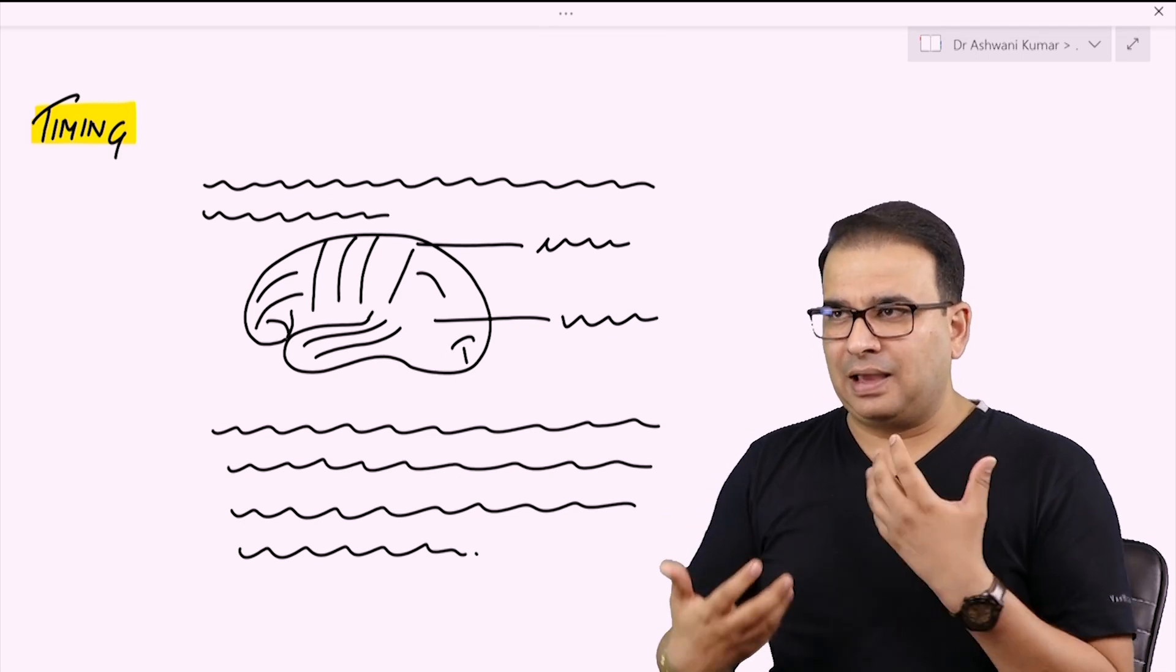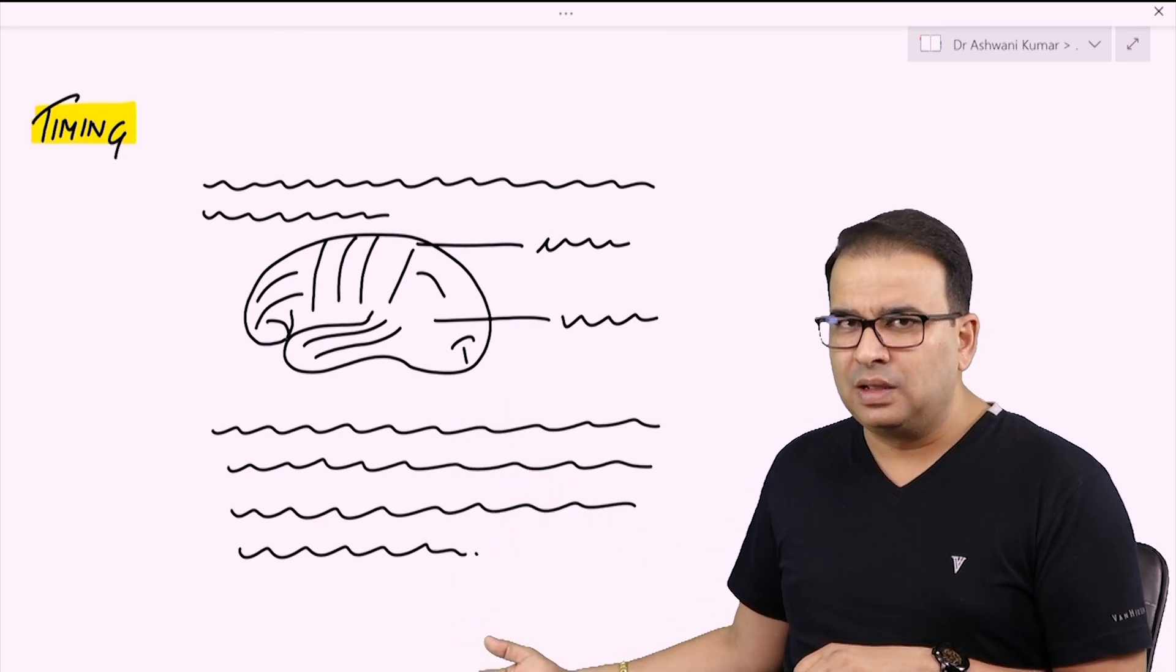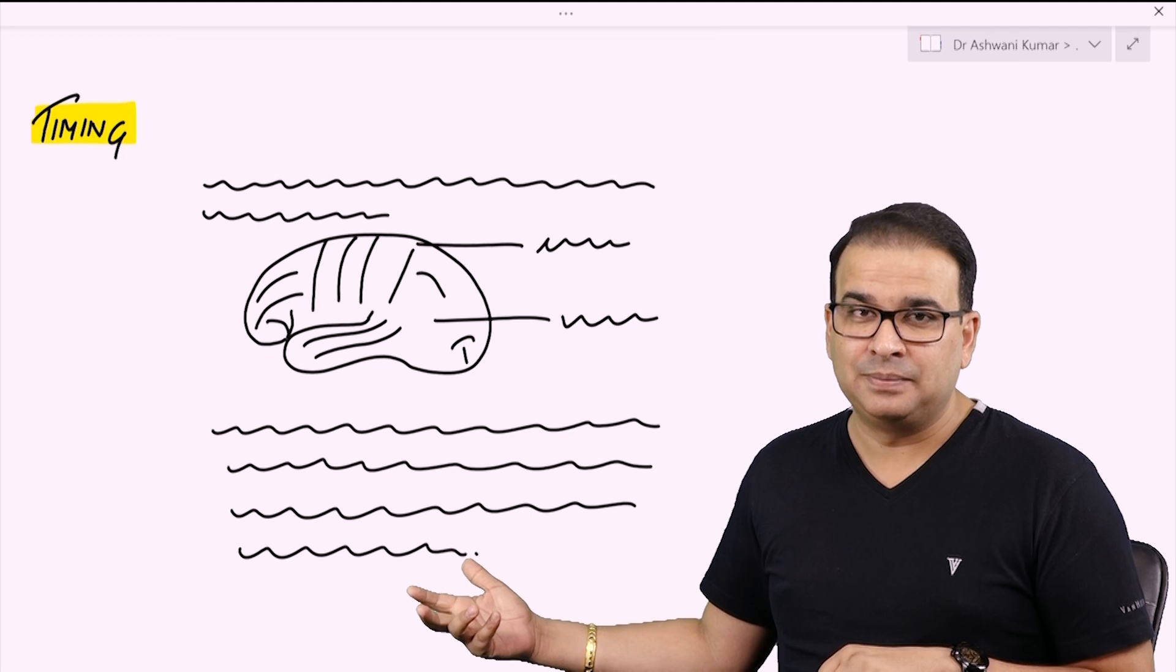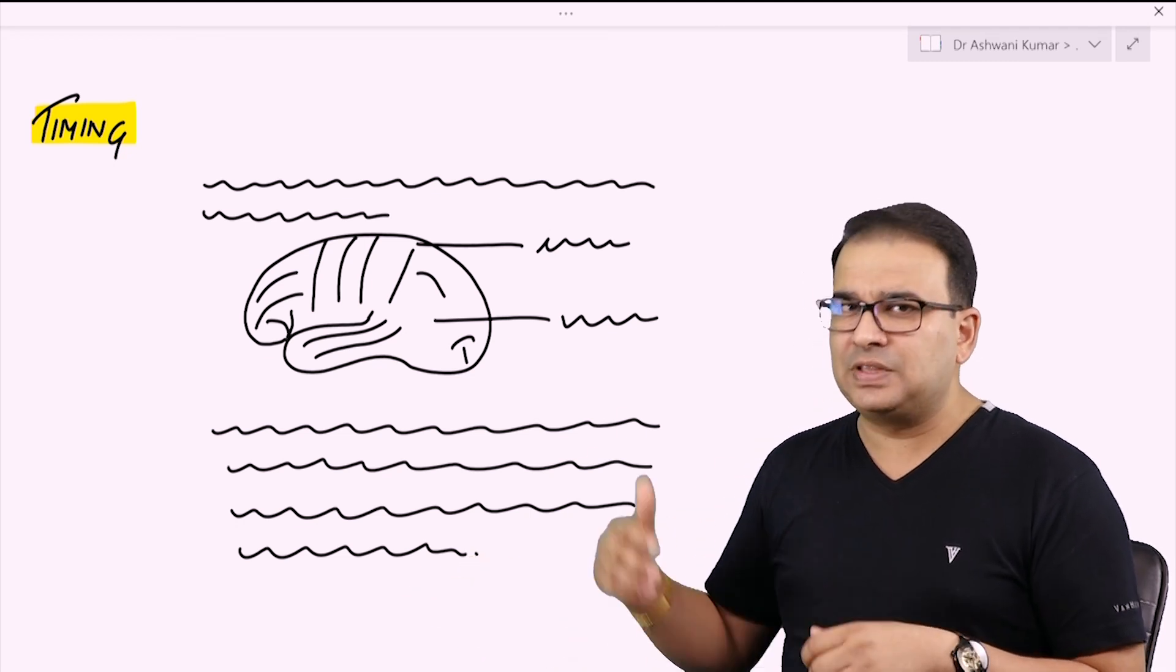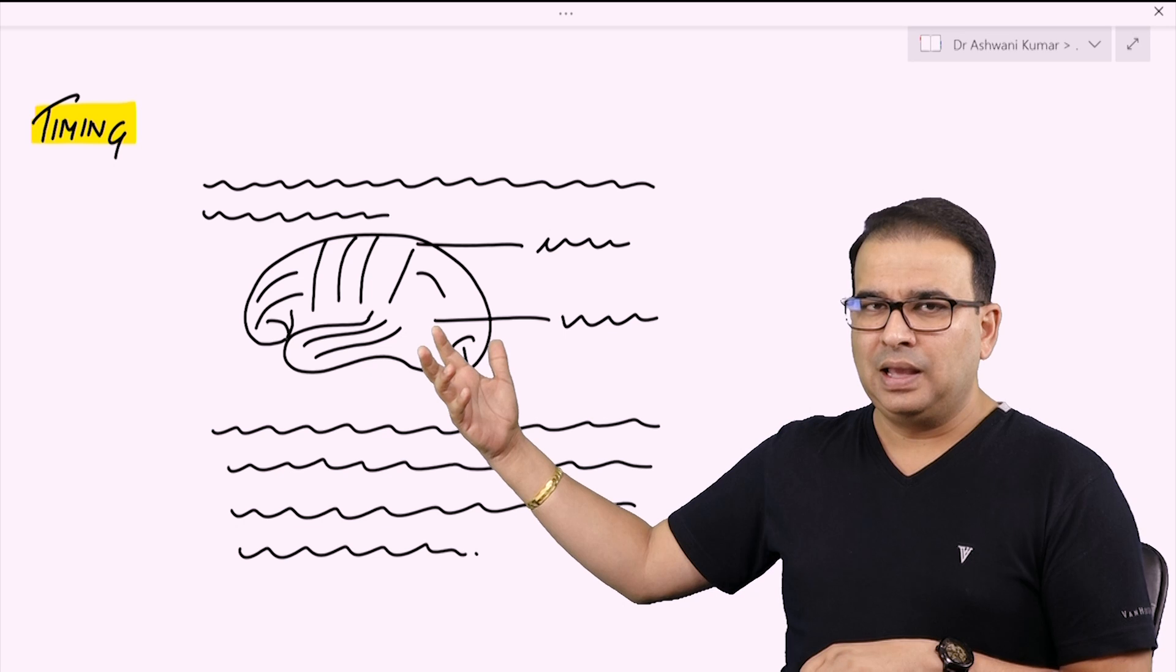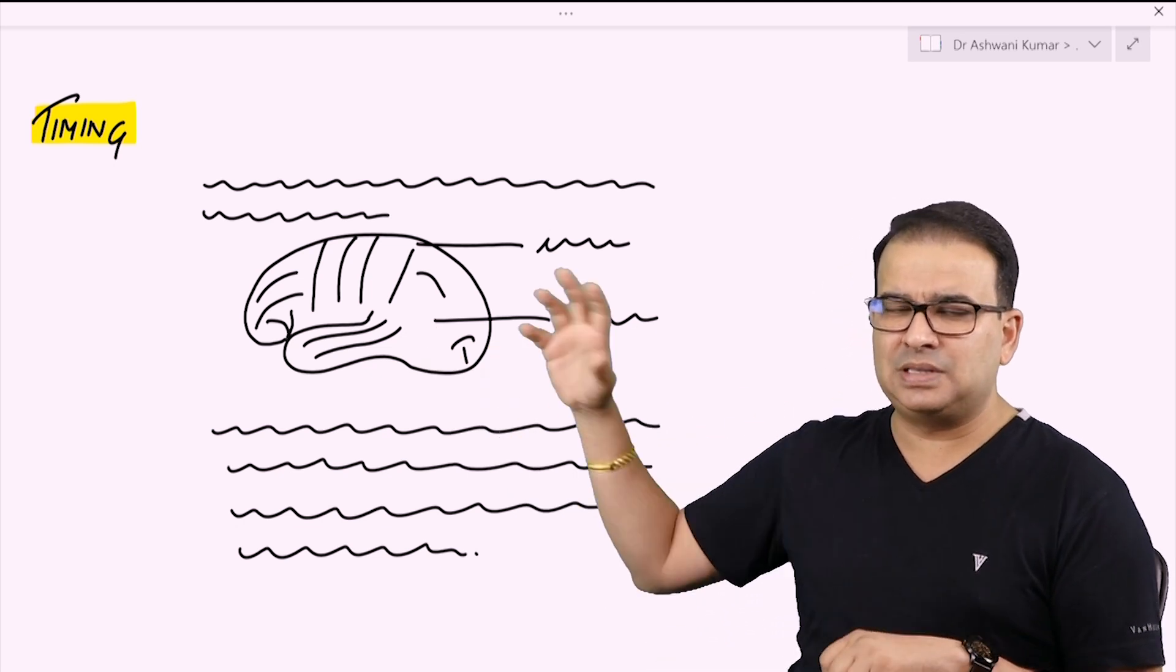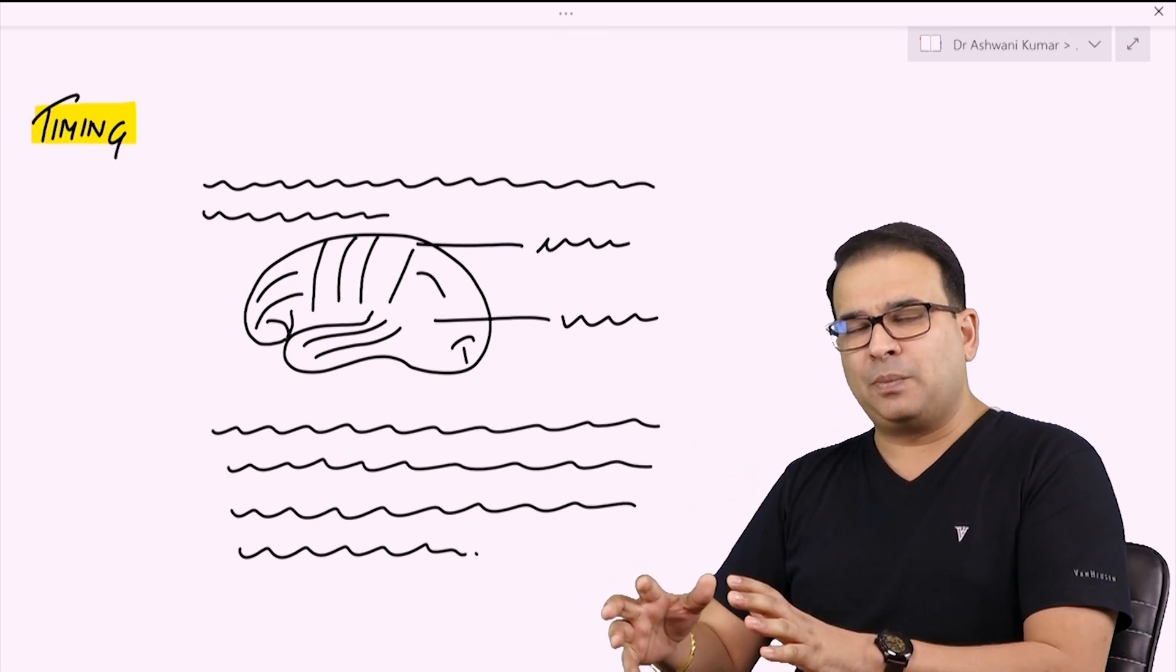If your diagram is correct, then if I'm an examiner reading your answer, I will tend to look at what you've written not with the same intensity which I would have done if there is no diagram in there. I will pick on your mistake a little less if the diagram is given in the beginning, and it will create an impression on my mind.